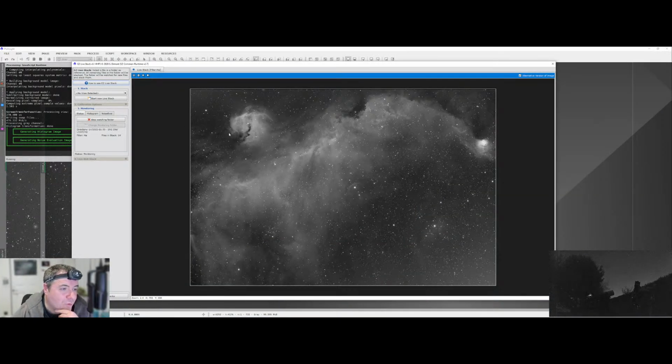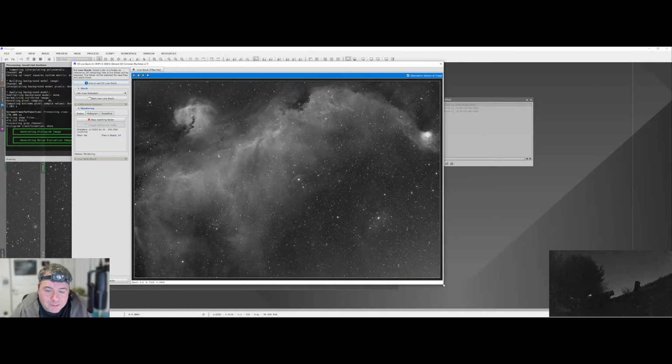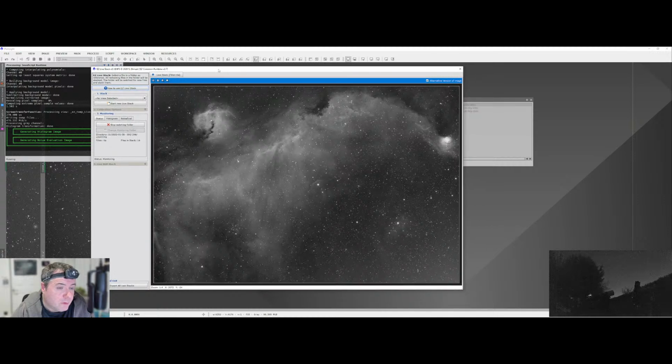But okay, that's the result of tonight's stack and the other night's stack. So we've got 14 images. So that's what, 2 hours and 20 minutes in HA. Not looking bad. I'll have to see what my target is for this, whether it be 9 or maybe 3 hours on each channel. I need to check what the other channels look like from some other processed images to see how much effort we need to put into the others. But yeah, it looks nice. And that's with no processing, no darks, no flats, just a raw stack.